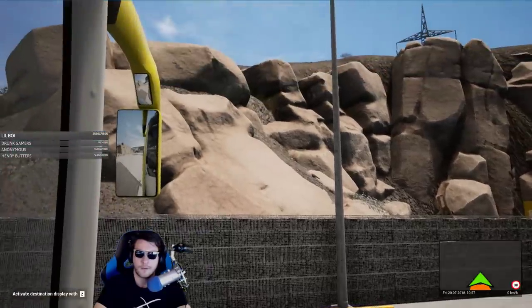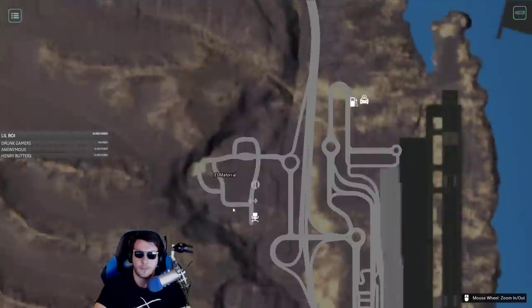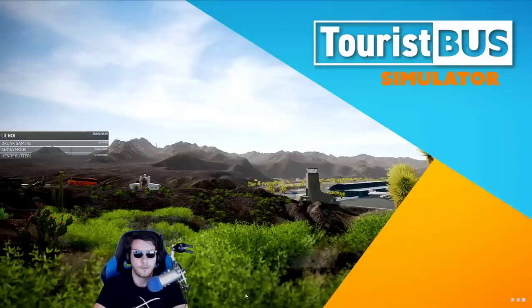All right, let's just go back to home base now. We'll just teleport there. That's kind of cool. No real reason, though. That thing's ugly. I mean, it's just yellow. It's unfortunate that there's not a lot of customization options.